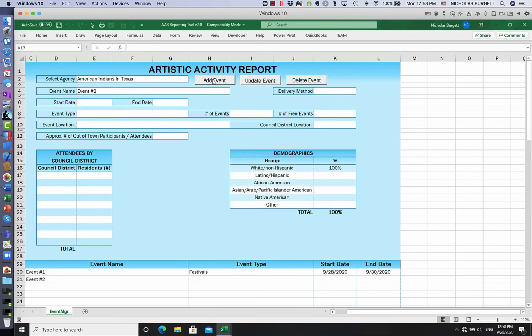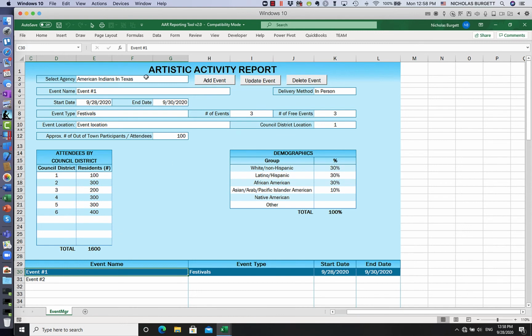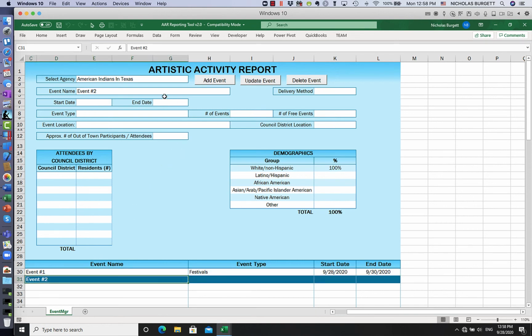Put placeholders in the database if you want, and come back and select the information by going down to this table at the bottom. If there is something you need to update, you can select the event. It will repopulate the form with the information you need. You can then make whatever change you need to and click Update Event, and it will update appropriately. And for event 2, if you did use it as a placeholder, you can come back and enter all of the correct information at a later date.